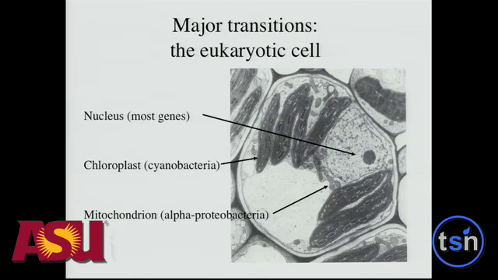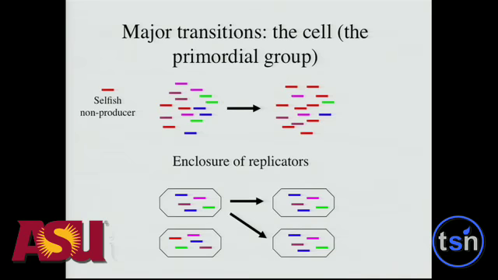Going down a level further still, starting from a single cell, the cells that make us up are in fact superorganisms themselves, or organisms at a higher level. Way back in the history of the cell, a host cell engulfed one or more bacterial cells that became organelles in our eukaryotic cells. So mitochondria, the powerhouse of the cell, are derived from bacteria that were ancestrally engulfed and became a part of that organism. In plants, chloroplasts also had a similar origin. So this is one of these mutualistic major transitions that was extremely important in the history of life.